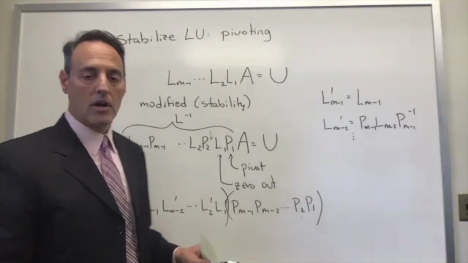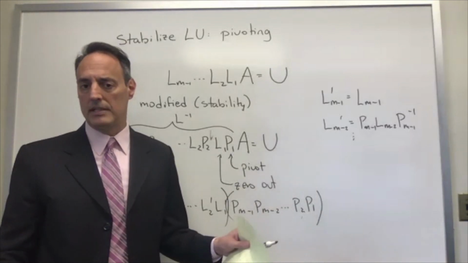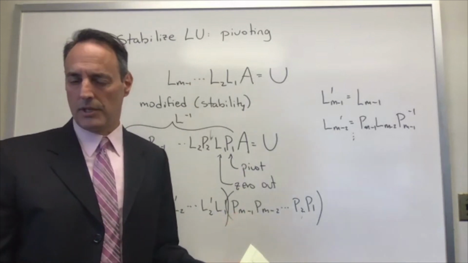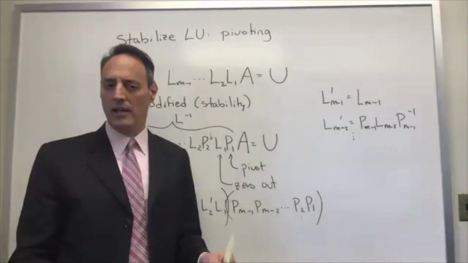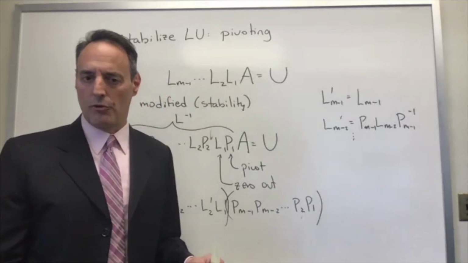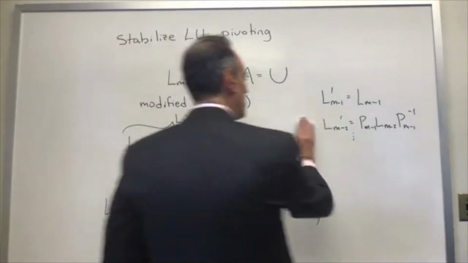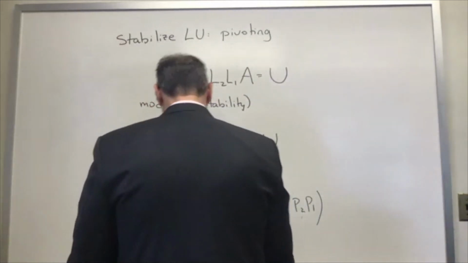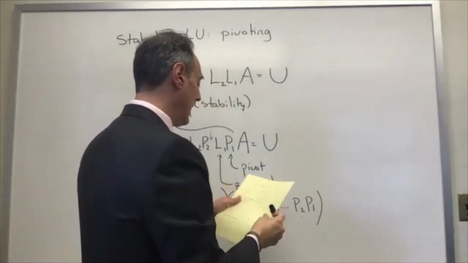I want to now come back to AX equal to B, because that's actually what we were trying to solve, right? So there's an LU decomposition of a matrix, but really we were doing that LU with the goal of solving AX equal to B. So let's talk about how this is going to come to play in solving AX equal to B.